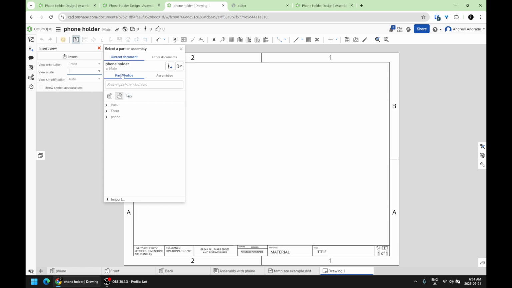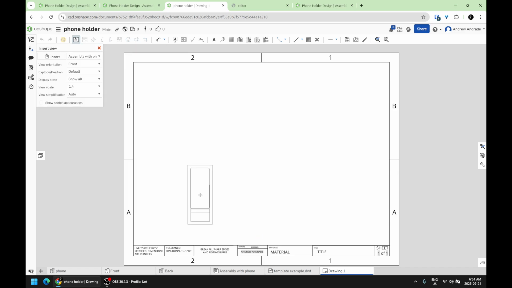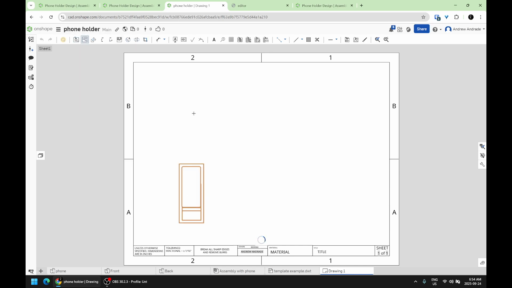So here, if you go to Part Studios, it gives you a render of the parts. You can also go to Assemblies, which show you the assembly. And so I'm just going to do a quick orthographic of the full assembly. So when we have our parts, we know how to assemble it. Here we do our front view, we pull up and we do our top view, we pull up to the side and we have our side view, and then we pull diagonally to get our three-dimensional view.